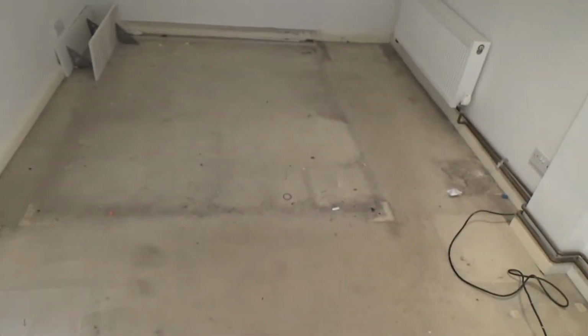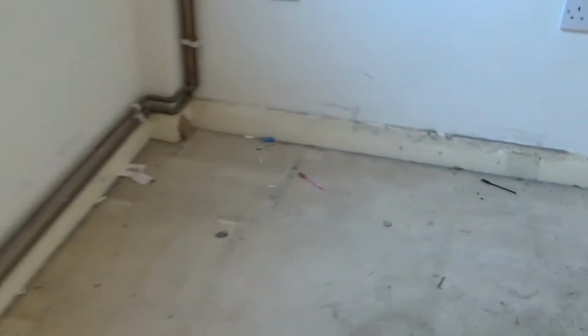Right, we need a carpet clean in here. Skirting boards throughout. And this lady wants us to clean this carpet and try to get that out. We believe it's nail varnish or some kind of makeup. If it's nail varnish, it won't come out. However, see the stains there? Skirting boards. All this needs to be cleaned.